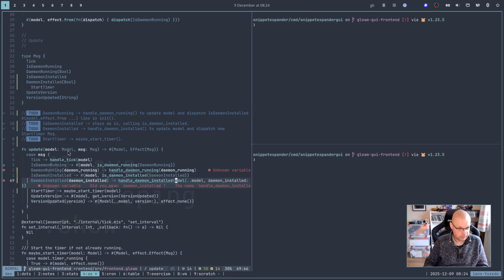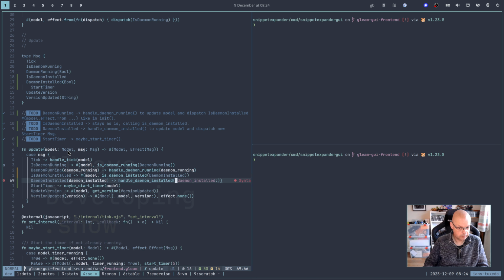And again, that's just going to have daemonInstalled passed in, like that. And then at the end of handleDaemonInstalled, we'll do a dispatch of start timer, I think.